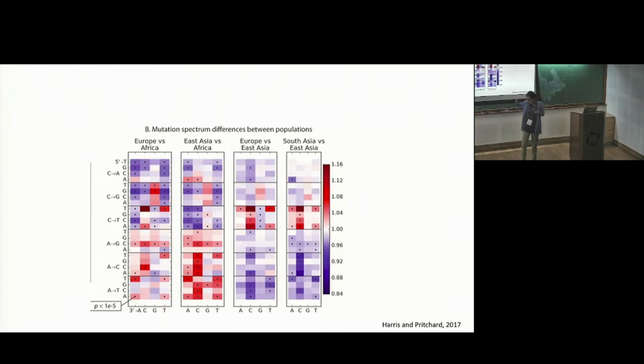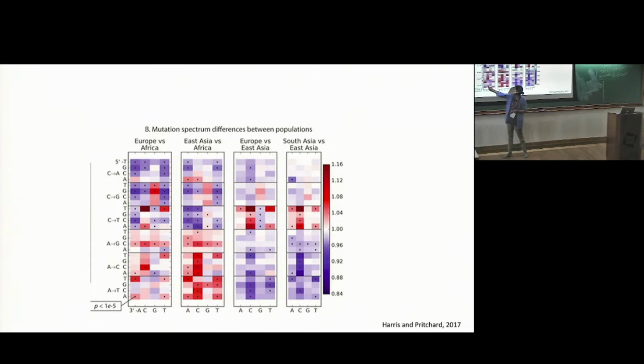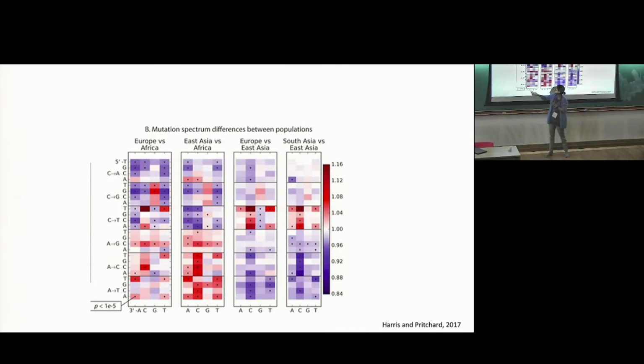This is just an anecdote, but this paper in 2017 looked at genomes from multiple different populations, and looked at whether certain populations have different mutational spectra. So here, we're looking at mutational classes. We're looking at a mutation, let's say a C to T, but also at what is the base before and what is the base after. So we're looking at trimers of nucleotides. For example, this cell would be an A to T mutation, with a C before in the 5' end of the A, and a C after. So a CAC to a CTC mutation.